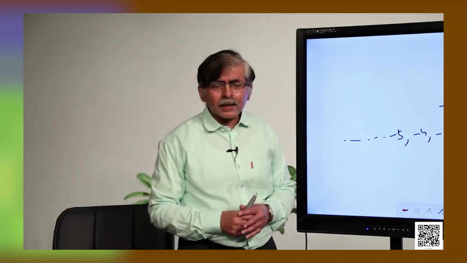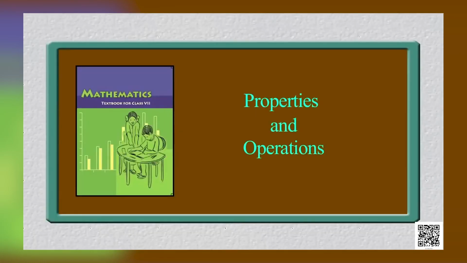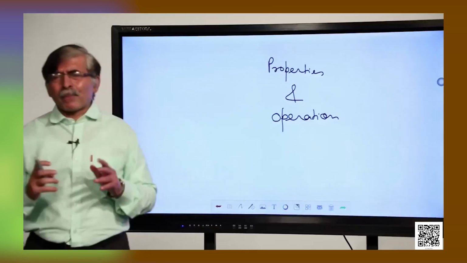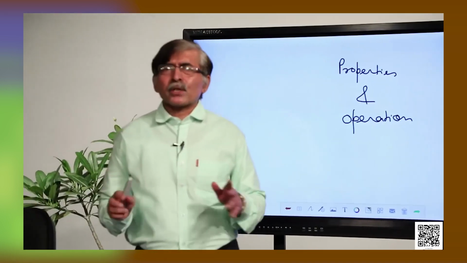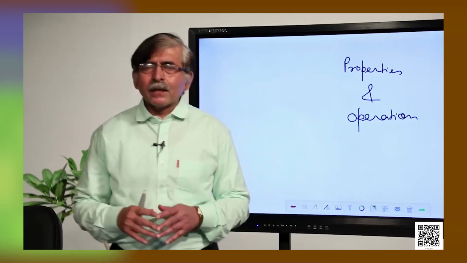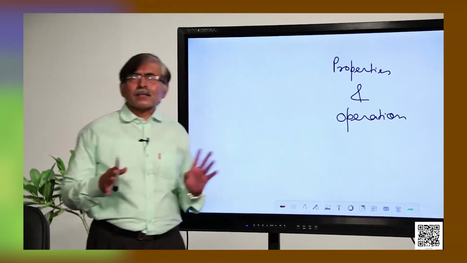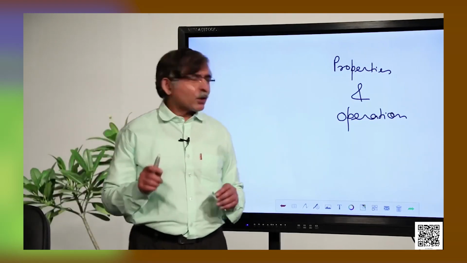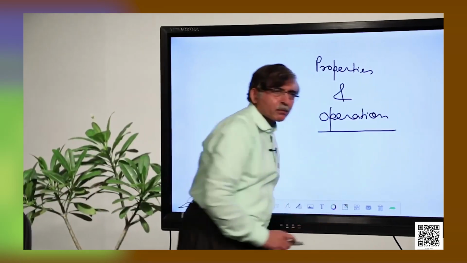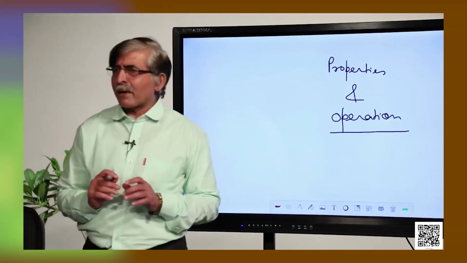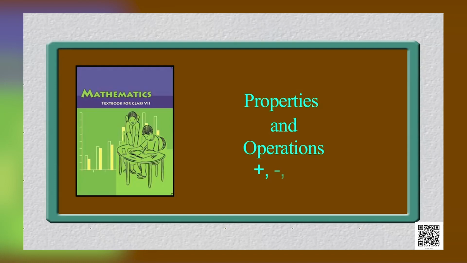So, in this chapter we will study properties and operations. Properties means what will happen if we add numbers, because in case of whole numbers you have seen that if we add two whole numbers we get a whole number, right. And in case of integers we also see whether this happens or not. Operation means we have these four fundamental operations: plus, minus, multiplication and division. So, these are our fundamental operations.